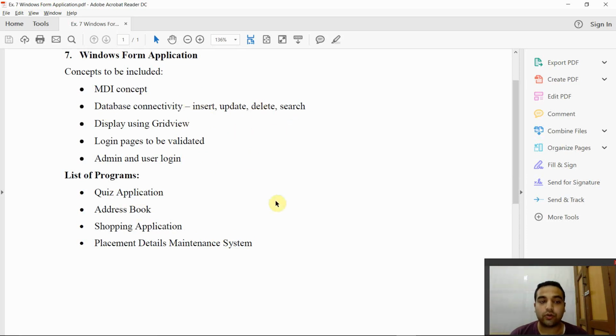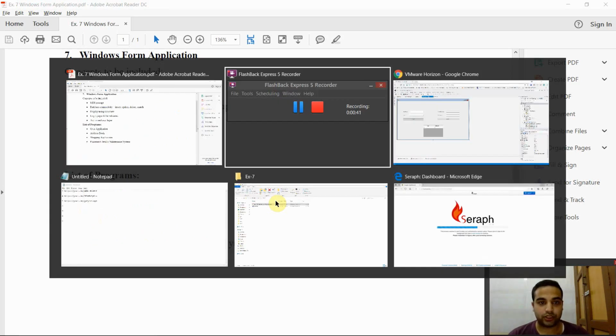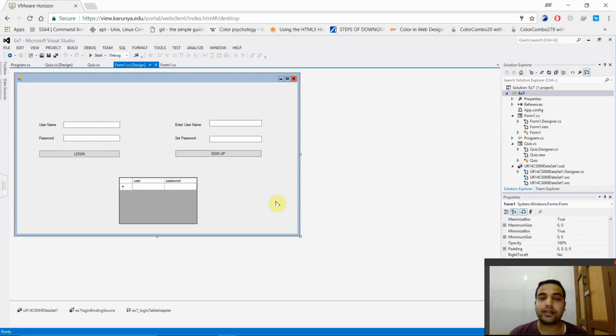I have to use a grid view to display the contents inside the table that I have created, and I have to create a login and a registration page for each user. So the way that I have created is, first of all, you get a form where you have to log in, and if you are not already registered here, you have to create a login, and this data will be stored in a table as login table for this experiment.